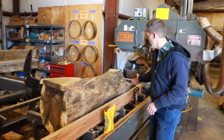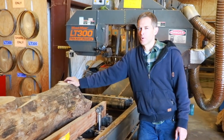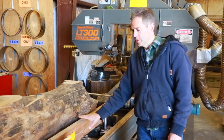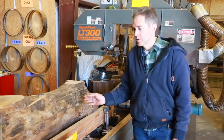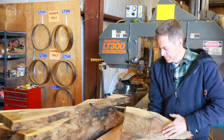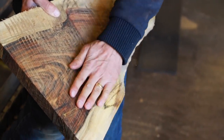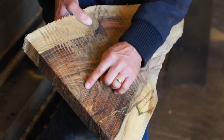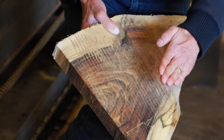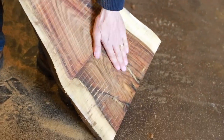With these short logs, our current sawmill, the LT300, has dogs in the back about six feet apart, and these logs are anywhere from two feet to about four and a half feet — just too short. We put a board in here to give the log something to grab onto, and we've still got our steel clamp dogs in the back to support the log. The blade has an aggressive bite — I probably went through a little bit of sand, and there's maybe half a dozen dull teeth in a row, so the blade kind of dives just a hair and then recovers, creating an undulating cut.